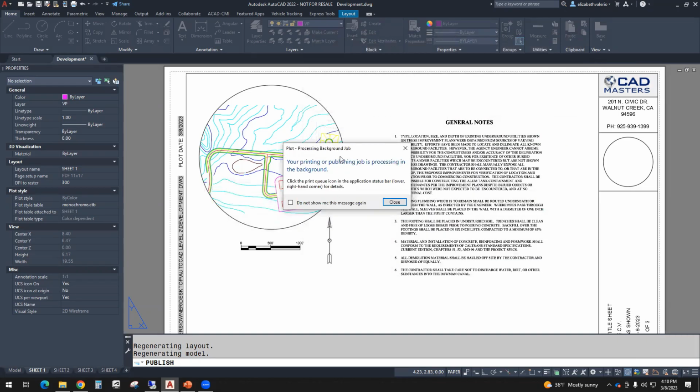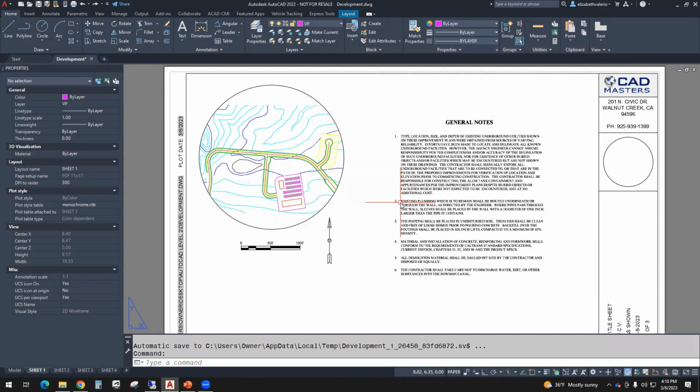And we'll just wait. It's printing in the background. When you print in the background, at the bottom right corner of your screen, there's a little printer and it's moving. And if you hover your cursor, it will say 1 of 3, 2 of 3, 3 of 3. And then when it's done, you get the little publish plot complete. If something goes wrong, see it says no errors, but if something goes wrong, you can click the blue text to see the log. But in our case, we're fine.